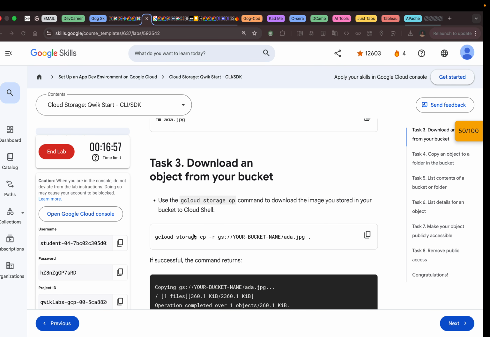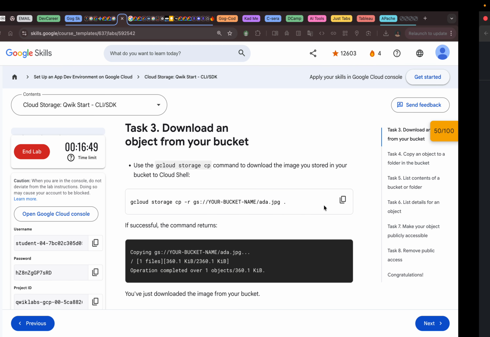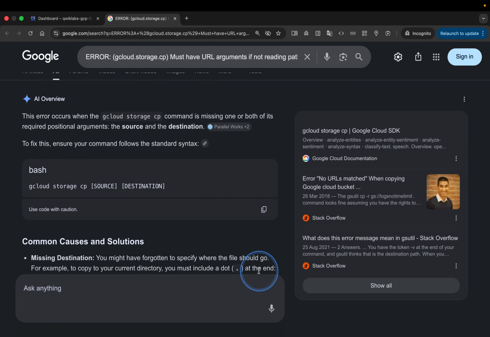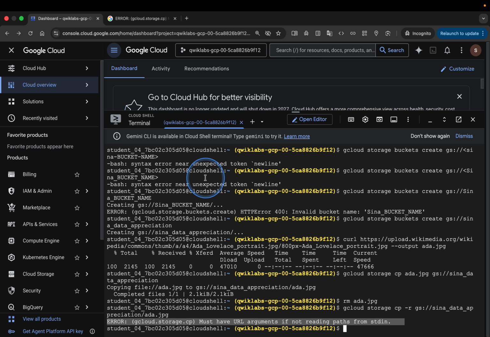So let's go back. Google Cloud Storage cp data.jpg. So I think that's where our problem is.